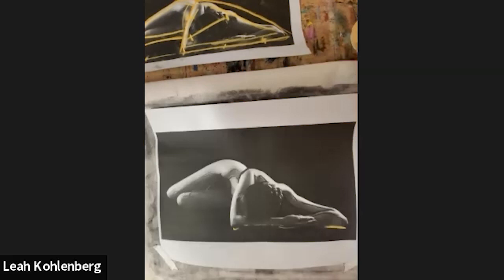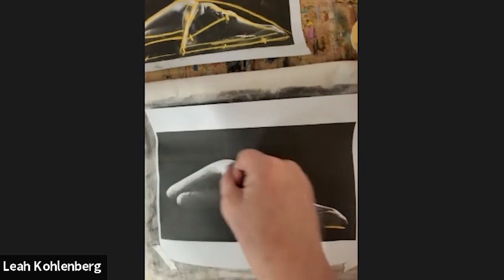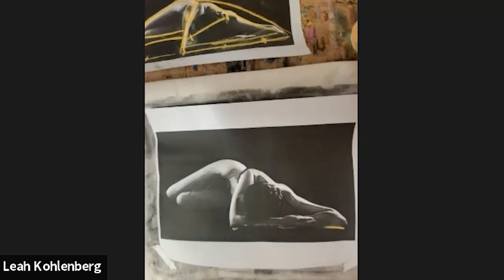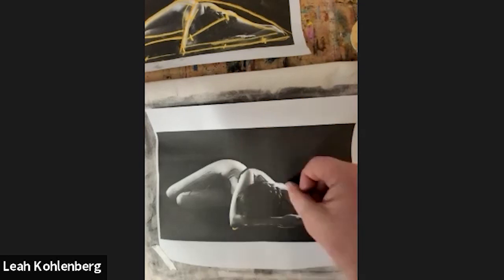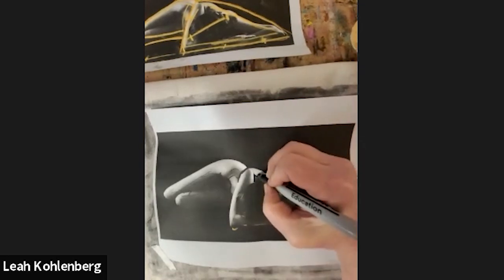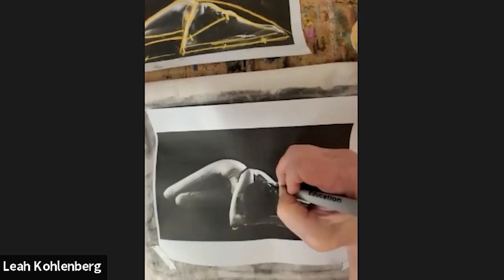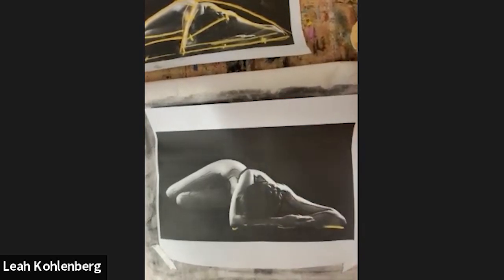Measurements look pretty good. I like how this back area is starting to work out. I want you to look at some of the midtones. A little bit more detail, and also look at the relationship. This line is a pretty significant one. There's some nice shapes in here. This one extends down. Look at these little lights and darks. It's coming along, it's nice. It's very quickly clear what it is.